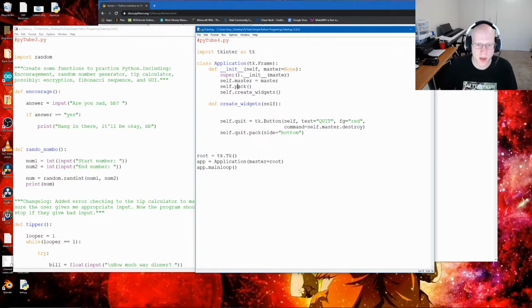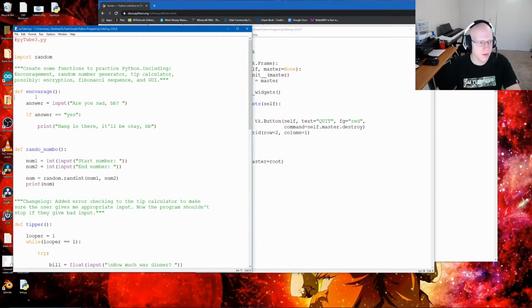So let's start up here. This pack method right here, this is to place your buttons on the window, your widgets on the window, and you can place them in sections like the top or the left or the right. You can specify that. But I am actually going to be using grid, because I think grid might be a little more helpful in my use case, where I'm going to be using grid to specify row and column. So I feel like I have a little more control as to where I can put the buttons. Control is important to me. And since I'm using grid, I need to change that and specify a row and column instead of just saying what side it's going to be on. So I'm just going to specify row 2 because actually my first button is going to go in row 1, and I might just keep shifting this down as I add more buttons.